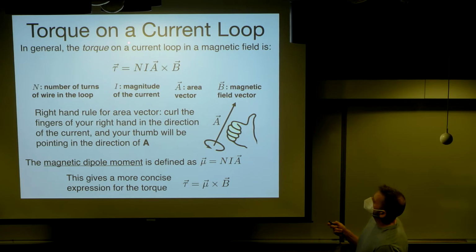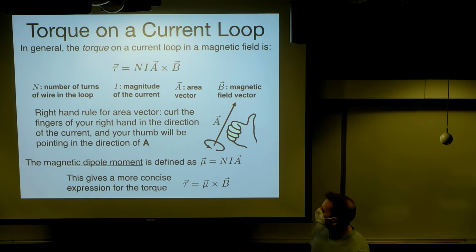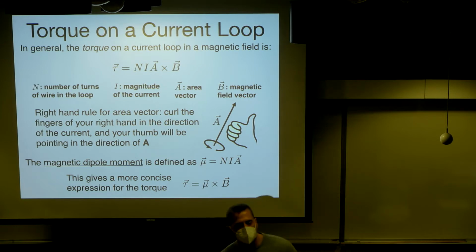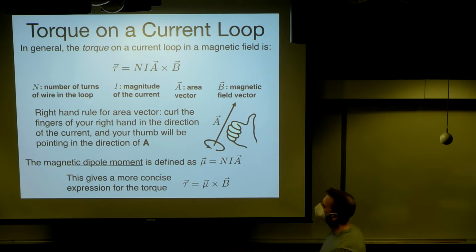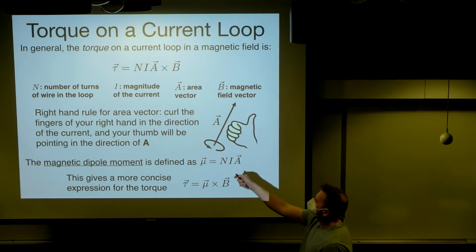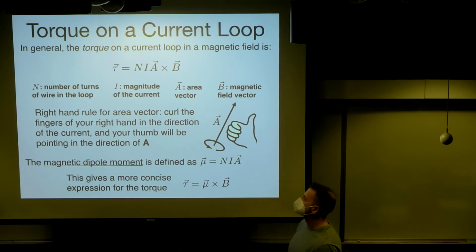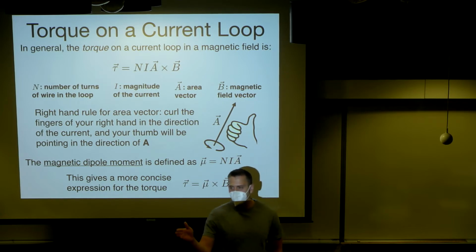So in general, the torque on a current loop in a magnetic field is given by this. Since we have that sine theta factor, you should be thinking that kind of looks like a cross product, right? If I have two vectors and then sine of the angle between them, that's pretty much what a cross product is. So it looks like we can write this in terms of a cross product. So tau, the torque, is given by n times I times A. Now I'm going to think of A as a vector, so I'm going to explain that in a second. Crossed with B, where B is our B field, and of course the B field is a vector.